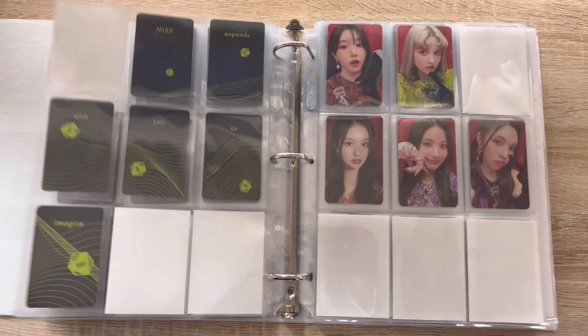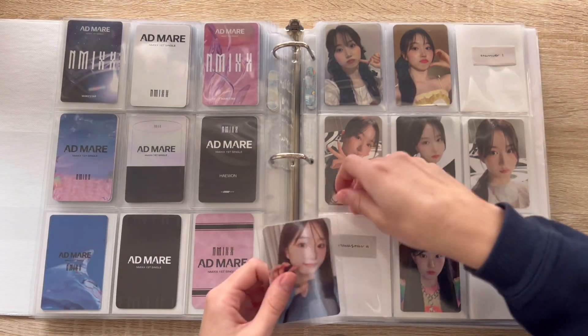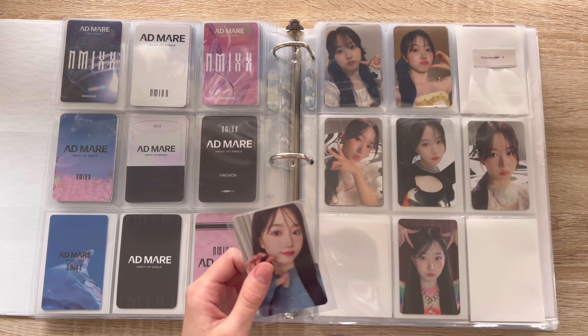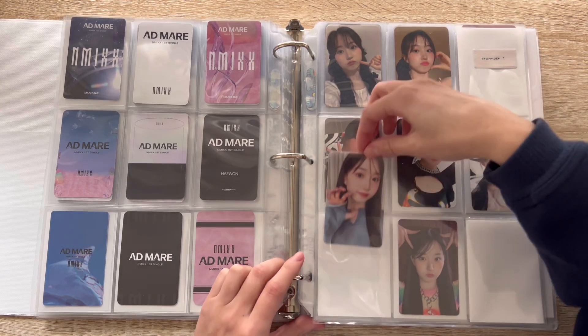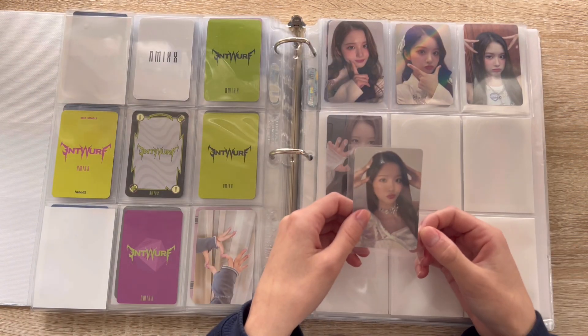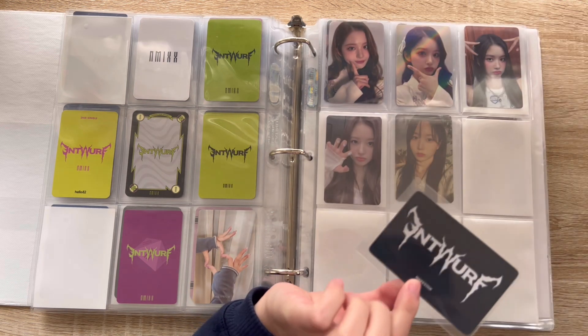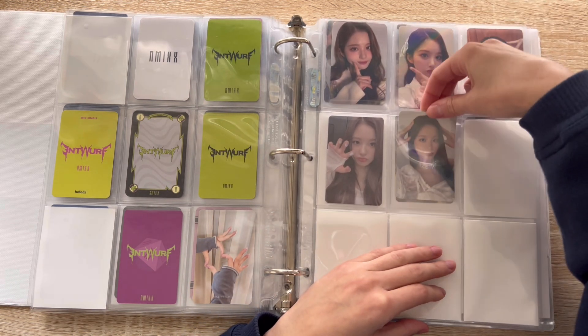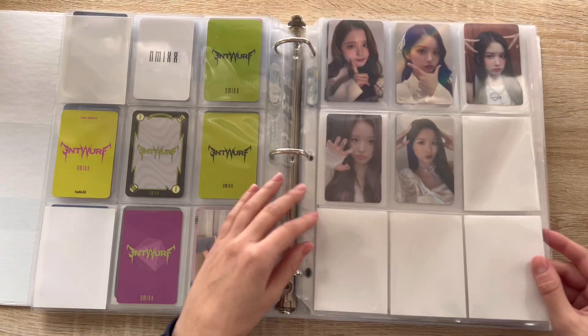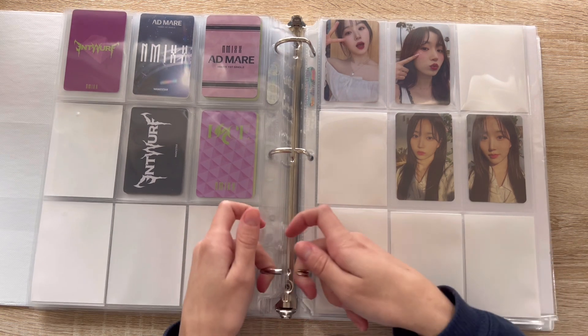Wow, okay — that's all I had for regular album stuff. I do have a couple of non-album cards. I got Haewon's MakeStar card — I think this was the filler that I made a spot for; if not, that's embarrassing — but she's gonna live there, love. And then I have another Sullyoon card. Look, she has little ears! I love her. My Sullyoon little random collection is building up quite quickly.